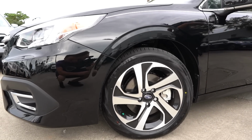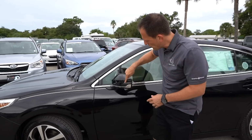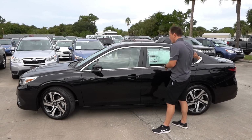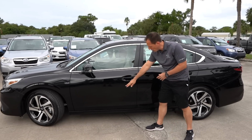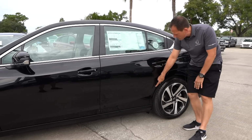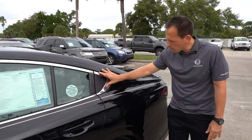As we continue down the side, to mimic the Outback, I like the way they have the silver chrome trim that flows into the mirrors. A tiny, slim LED turn signal, and then you're going to have the chrome trim around both the top and the bottom. Keyless entry, push button start, a little bit of an extension of a sill, and a very nice belt line that curves up near the back of the passenger door. I think that really gives it a nice touch. No quarter window to speak of, but I do like the way they brought the trim all the way into that rear pillar.